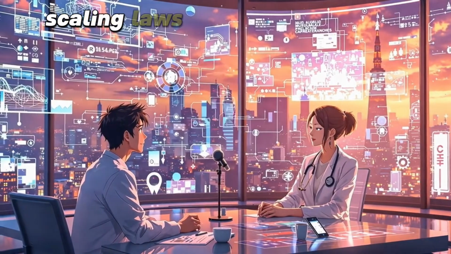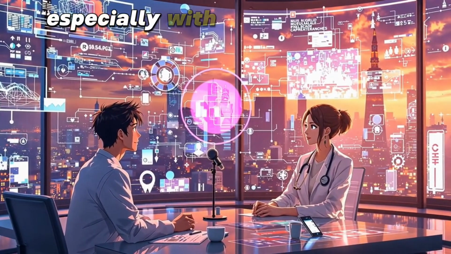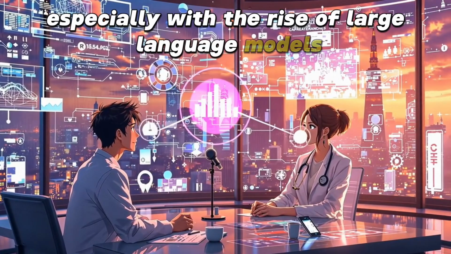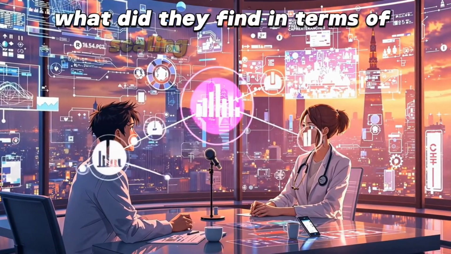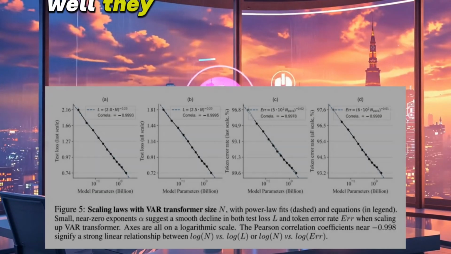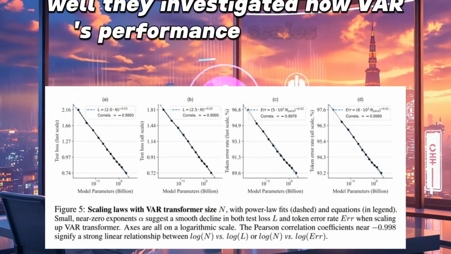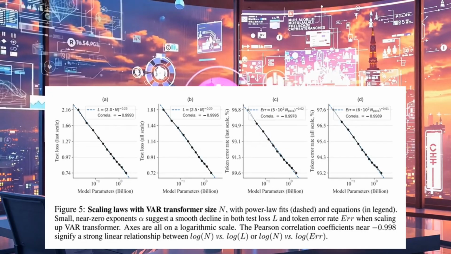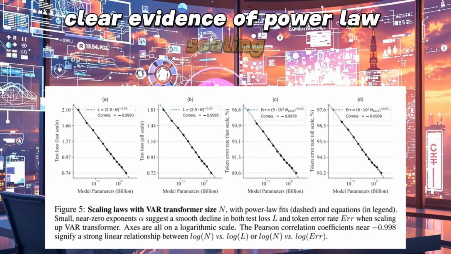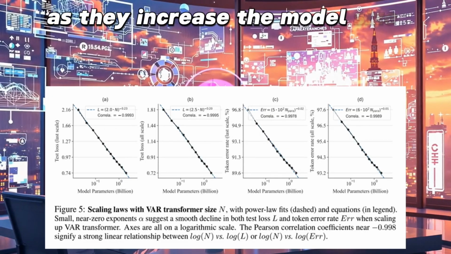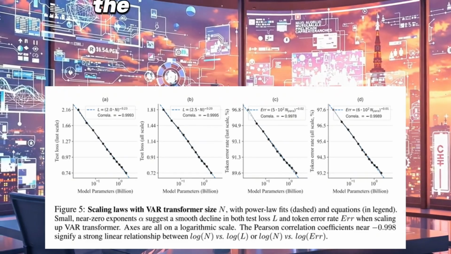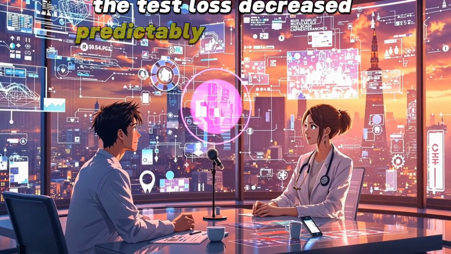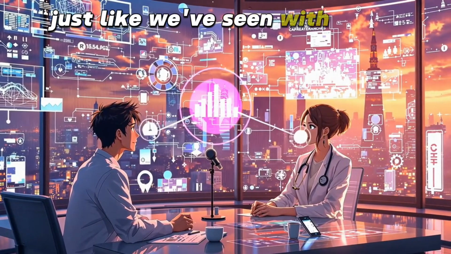Yes, scaling laws. Everyone's talking about them these days, especially with the rise of large language models. What did they find in terms of scaling laws for VAR? Well, they investigated how VAR's performance scales with model size and training compute, and guess what? They found clear evidence of power law scaling. As they increased the model size or the amount of training compute, the test loss decreased predictably according to a power law, just like we've seen with large language models.